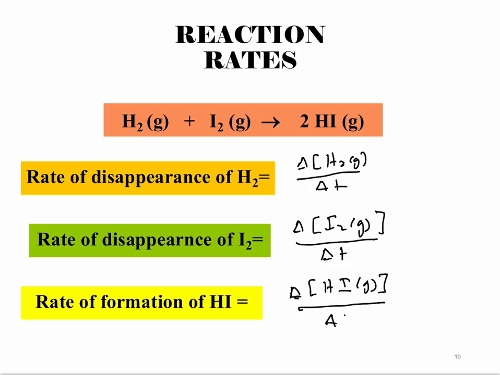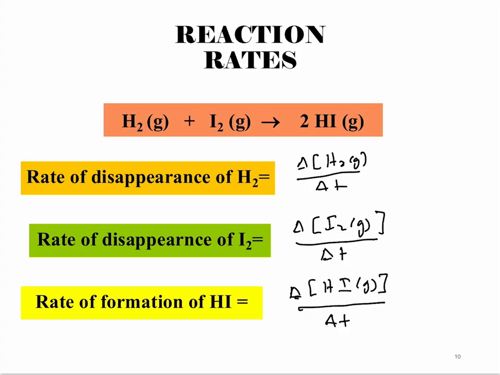And so this is one of those things where it's important to look at the verbiage, or what words are being used here, right? Because we're not talking about a reaction rate in this moment. We're talking about how the rates of disappearing and rates of formation are going to be related to the reaction rate. So this is saying, what is the rate of disappearance of H2? Well, that's just the change in concentration over the time. Rate of formation of HI is just a change in concentration over time.